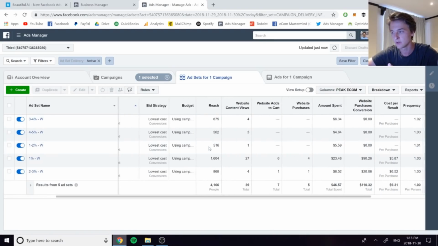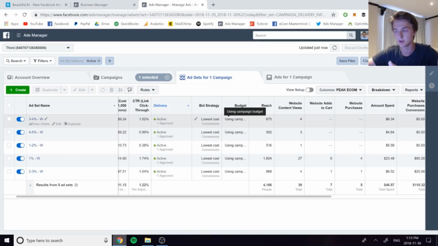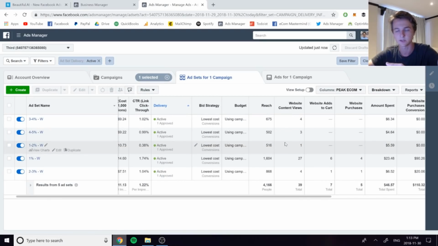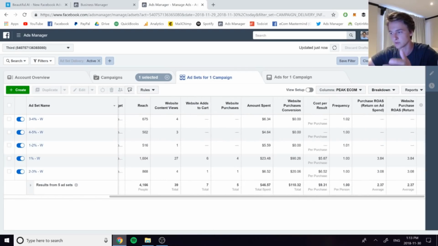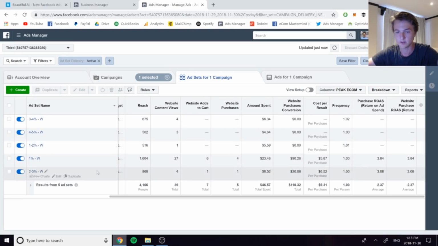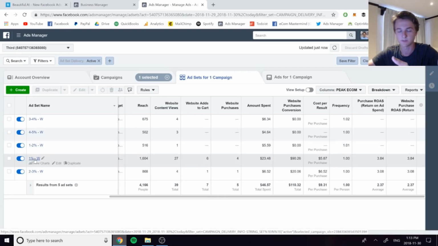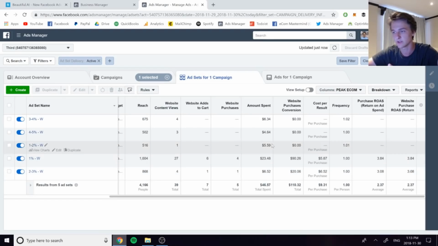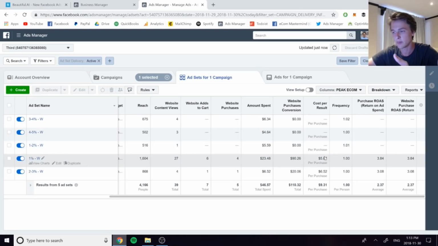I turned on CBO. So as you can see, it says right here using campaign budget. And I set the budget to $100 just to test because this is a new campaign and I wasn't sure how it was going to turn out. But as you can see, it's already doing pretty well. So it's got a cost per purchase of $9, 2.37 ROAS. And as you can see, it found that this 1% lookalike, which is kind of expected, was doing the best. So it started spending a lot more towards this one, right? It spent $23 towards this lookalike and only like $6 to all the different ad sets. So if it only spent like $6 on this one, I probably wouldn't have gotten these 4 purchases here. So, as you can see, it's optimizing towards what's giving me the best performance.